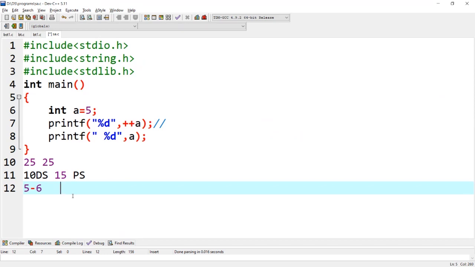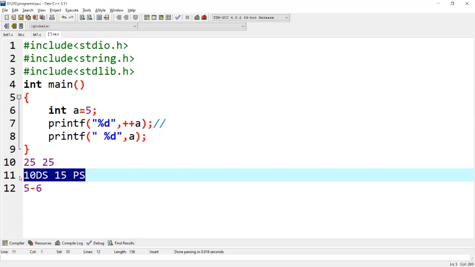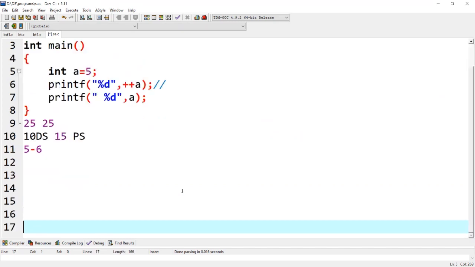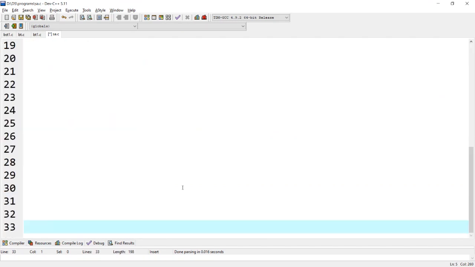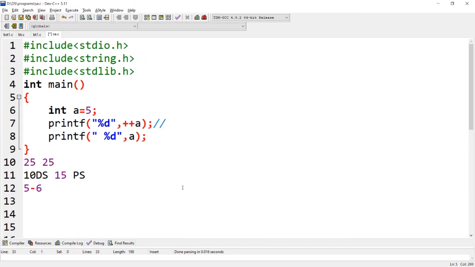But here the time is very little. Why? There are 2 sections, data structures and pseudocode. We can shift from one page to another page in Capgemini, but all the questions are in a single window. We can scroll it down like this. The first 10 DS questions are on a single page, and the next 15 pseudocode questions are on another page. We can shift from data structures to pseudocode and back, from one page to another, no doubt about that.